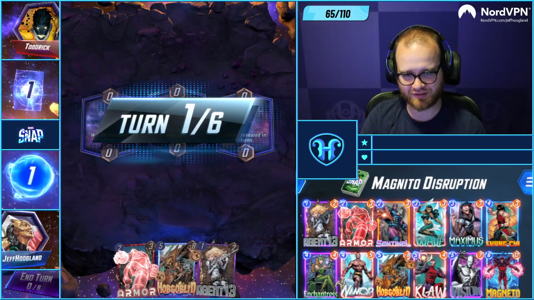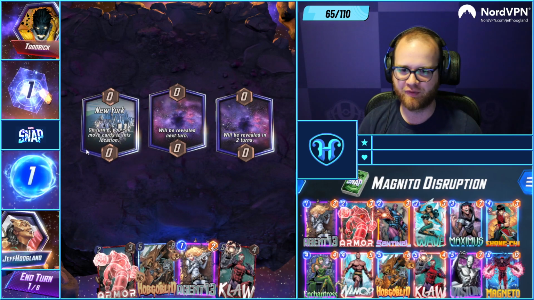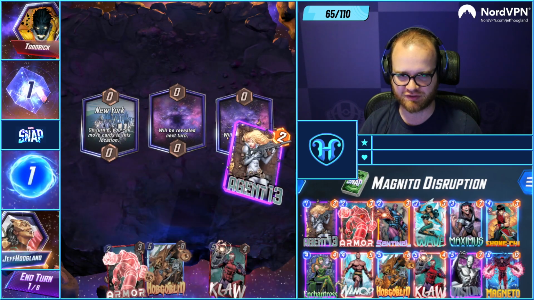Hey, Todrick, let's see what we got here. Solid opener for us, our 1 and a 2 drop. We can move things here on turn 6, so no reason to play out there proactively.